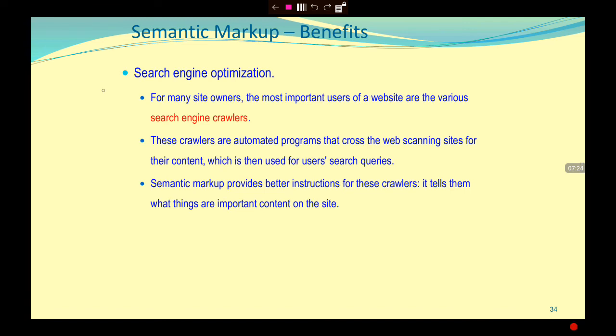A fourth one is search engine optimization. Remember that when we write HTML, these pages are going to be read by other programs, for example, search engine crawlers. These are programs that continue to scan the web for new pages and index them, so that when someone does a search, they can rank your page, deciding how relevant it is and how high it should be among the hits. When they bring back 1 million hits, they have to come up with an intelligent way to bring to you the most relevant ones. Otherwise, if the page that's most relevant is going to be number 1 million, you will never get there. So that's going to be very important.